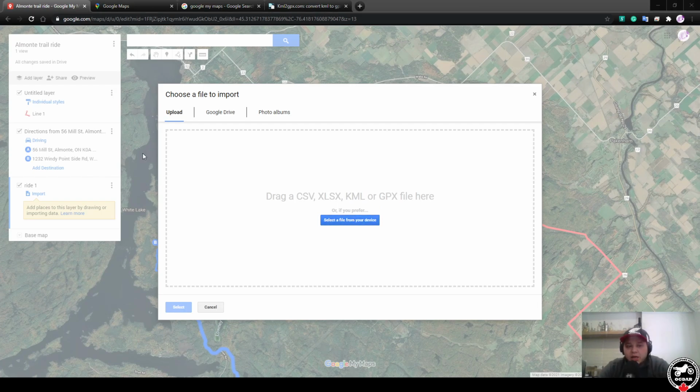Here's where you can import all the files that you actually recorded with your GPS, so that being your Garmin, or let's say you have an app that can record your GPS through your phone, you would just take that GPX file that it makes, and you can add it in. So we'll just add in a portion of the Trans-Canadian Adventure Trail.